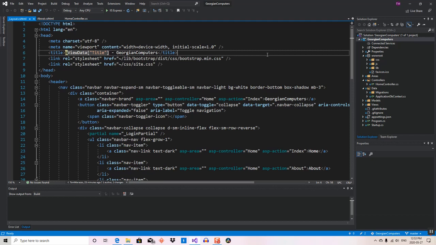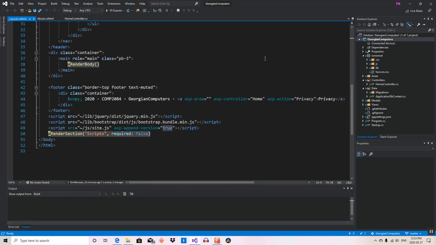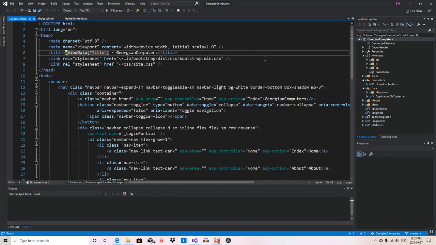So I actually have to go in and make sure that's updated properly. I'm just looking up here, and, you know what, I think I can actually leave it the way it is. So my issue is right here, these two things here. This is my lib bootstrap dist css bootstrap.min.css.